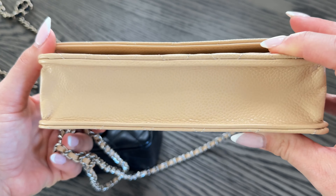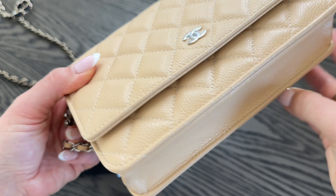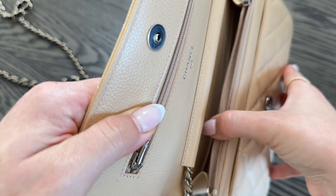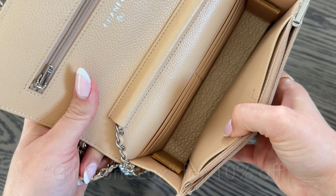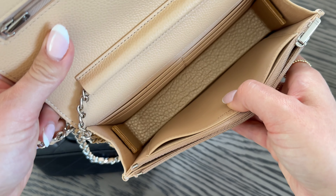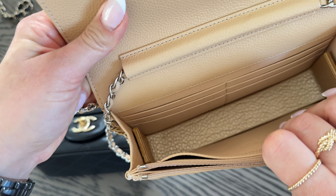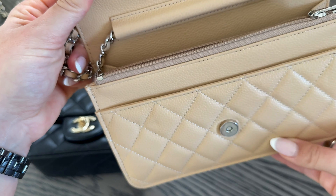This is not laying flat as wallet on chains often do. I do have a base shaper in this bag from Mboutique — I have a discount code down below for you guys. I do not receive commission from Mboutique; I simply like to share the code in the event that you're in the market to purchase a base shaper. I think it adds a nice touch and makes it look a little more like a formal handbag and less like a wallet on chain.